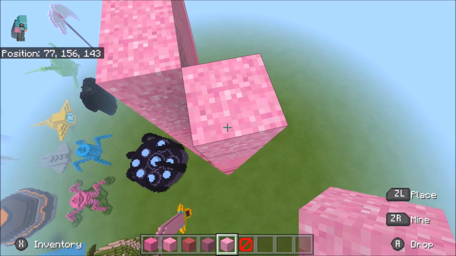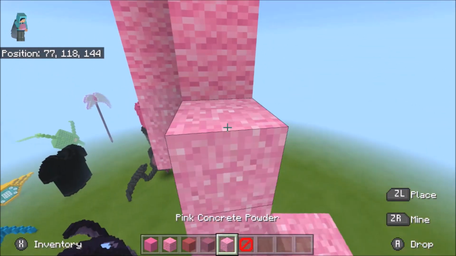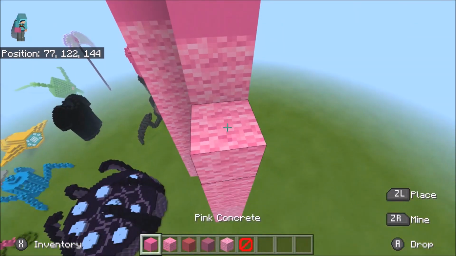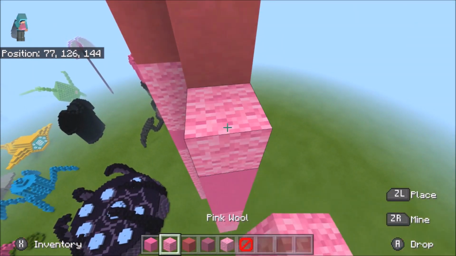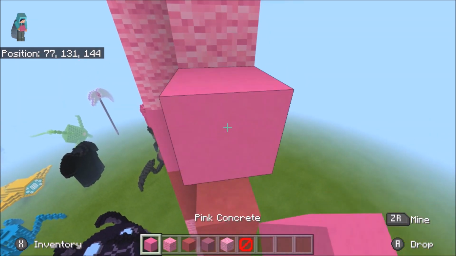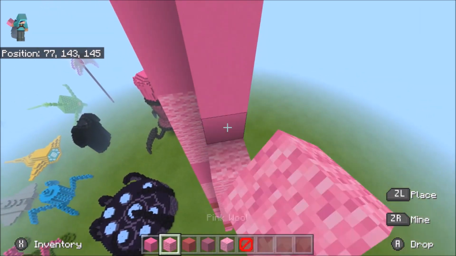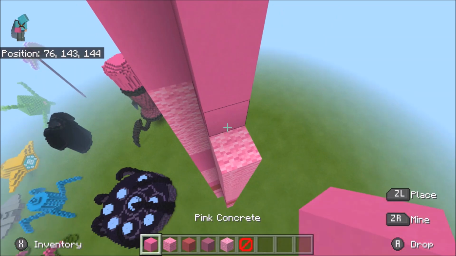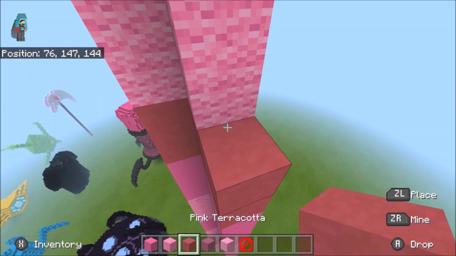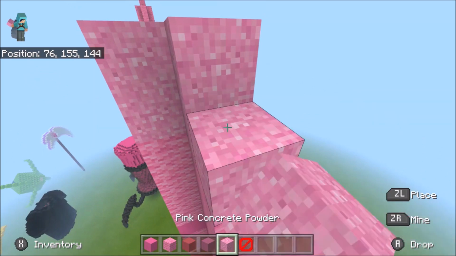Okay, next layer, drop back down, go ahead and do barrier, 2 powder, 3 wool, 3 concrete, 1 wool, 4 terracotta, 2 concrete, and then your wool is going to go all the way through up to here. Take your concrete, go ahead and do 4, and then 2 terracotta, 1 wool, 3 concrete, 3 wool, 2 powder.